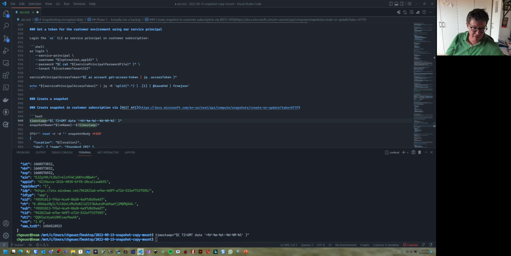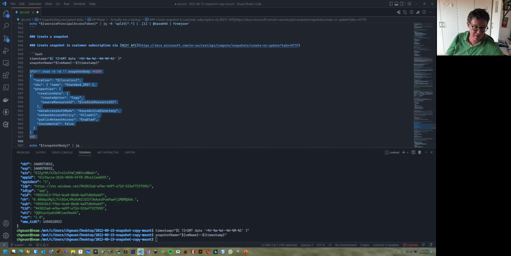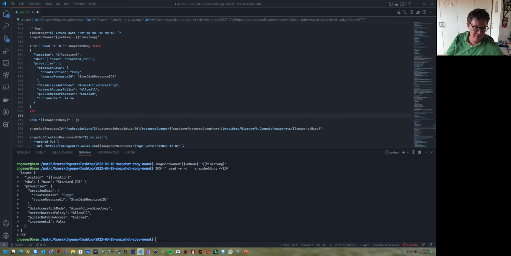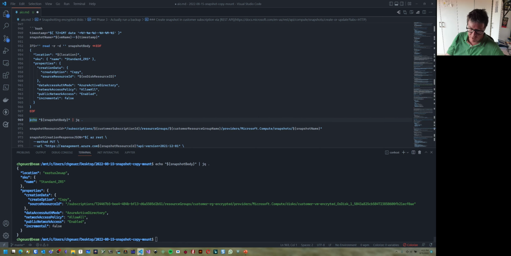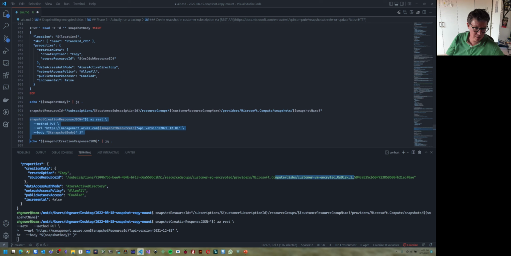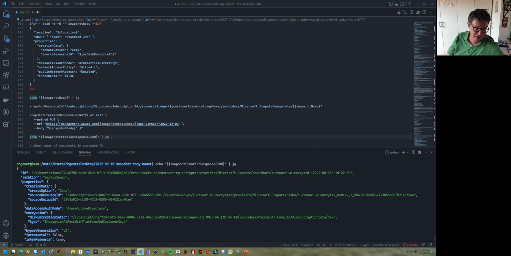Now again, like in the previous demo, timestamp, snapshot name. Let's define a certain snapshot. We want to use the Active Directory authentication to tap into it from our operating system disk. So this is the body which we'll be putting in for the disk of the encrypted VM. The snapshot resource ID is this one. This is now the actual put operation of the snapshot. So here we are creating the snapshot. And the response came back that the snapshot is now underway.